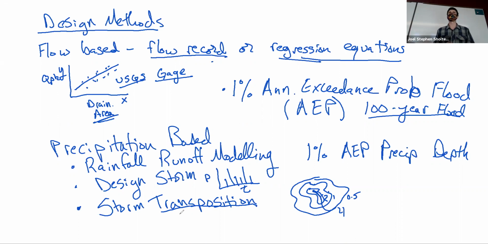But you can't do this everywhere. I can't take a flood event from the Front Range and bring it over here to Grand Junction, because the Front Range has different kinds of storm events than Grand Junction does. So the Dam Safety Office in Colorado did this huge study with New Mexico, and they came up with these regions called storm transposition zones or something like that. The idea is that within these zones, you can take any storm event that happened and use it interchangeably in that zone. But I can't take a storm event from one zone and move it to a different zone. So they're regions where you have similar kinds of storm events.